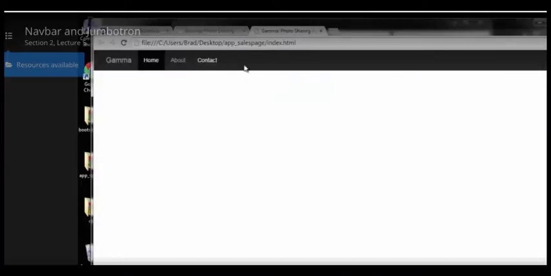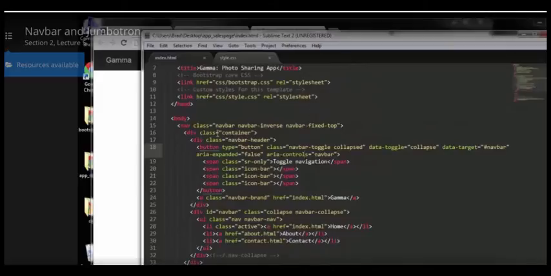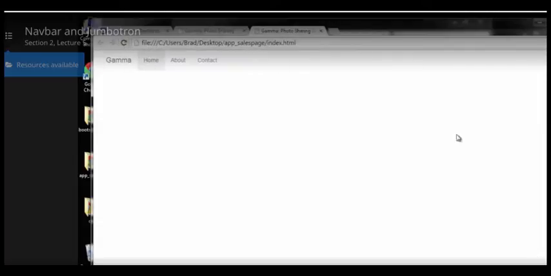Okay, so by default the nav bar in the sample template that we got, it's black. So we can change that just by removing one class. You'll see this nav tag has a class of navbar inverse. You want to change this to navbar default. Save that, and then we reload, and now it's white.